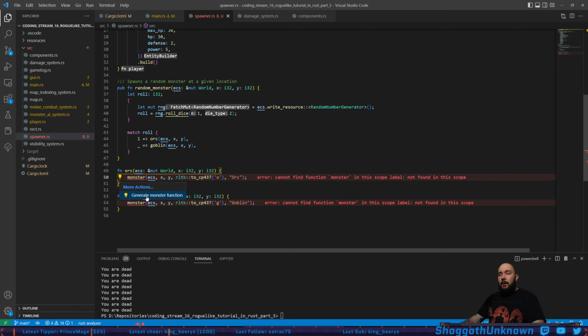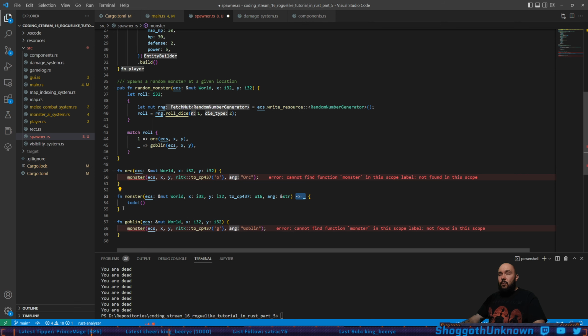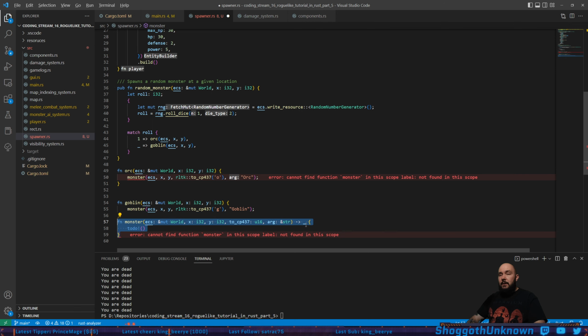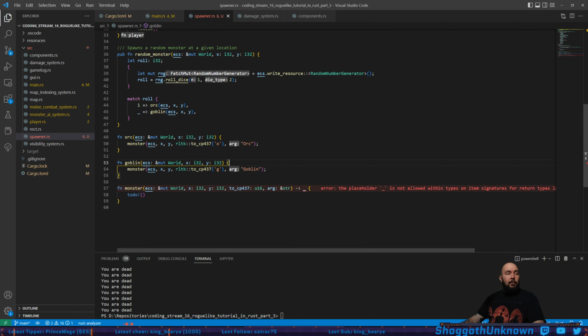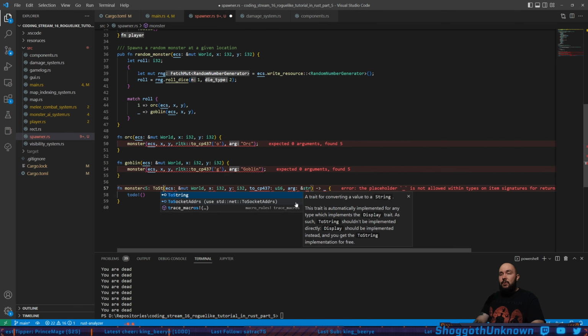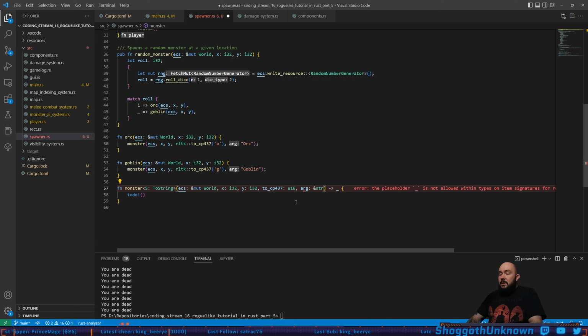And now we're going to have it auto-generate this as well. Can I just drag all that down? Thank you. Thank you kindly. So let's make sure everything's labeled correctly. No, because it's a generic. So S to string. So this is a generic type constraint. We'll talk about it in a moment. But we're going to take a mutable reference to the world. We're going to take x i32, y i32. And this here we're going to call glyph.